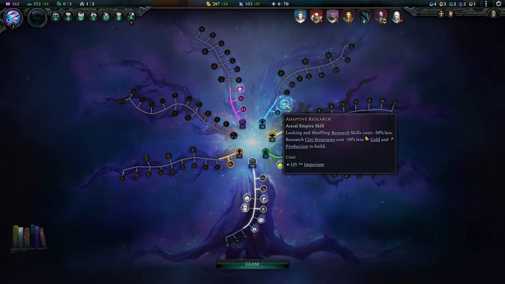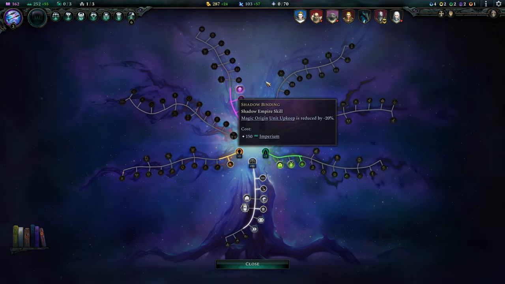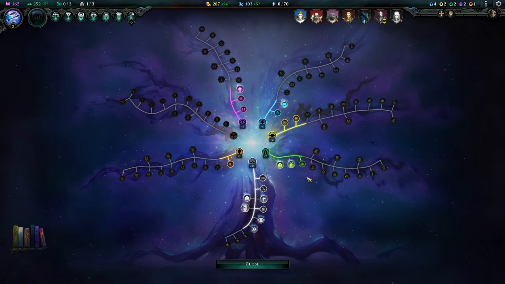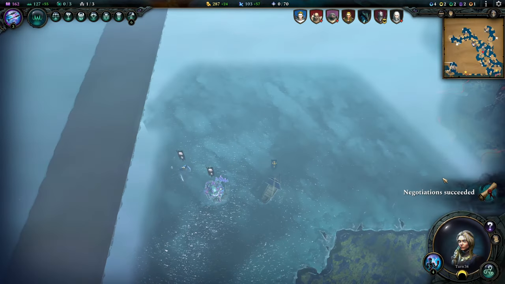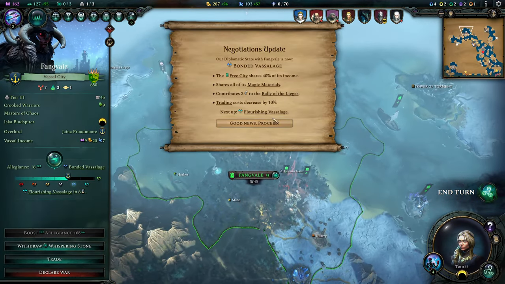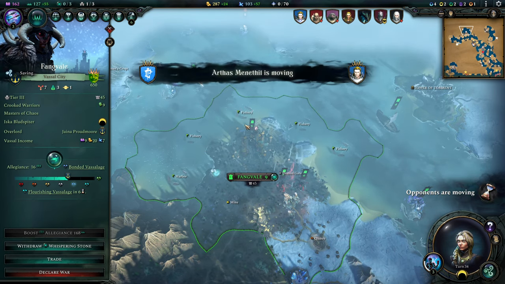Empire skills available. Locking and shuffling research costs 50% less, research city structures cost less as well. That's good. But do I want that right now? Sure. I'm gonna lock and shuffle a lot. Rivalry between Arthas Menethil and Blint. Ooh. That is going to be something.